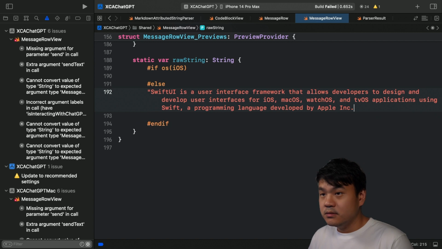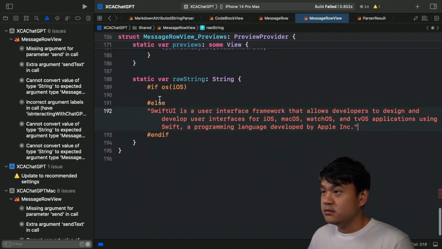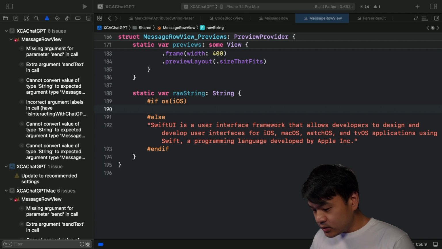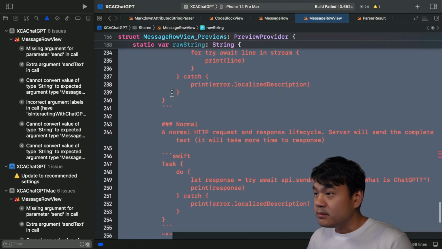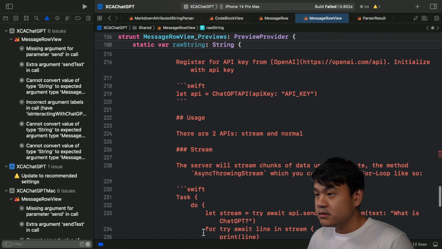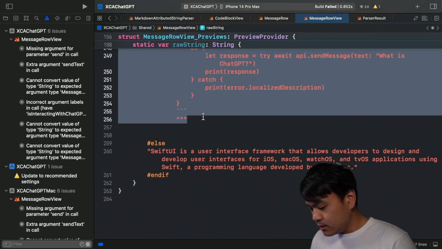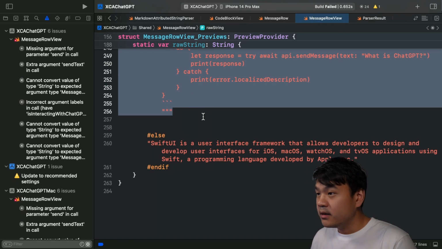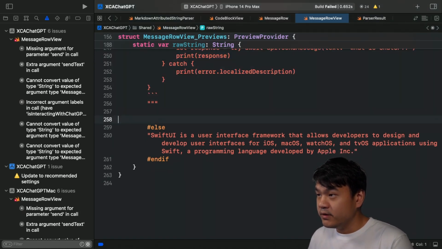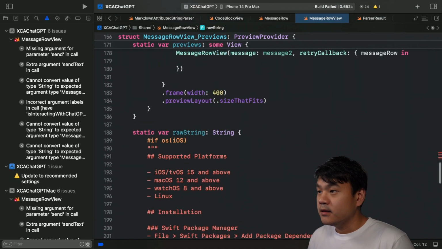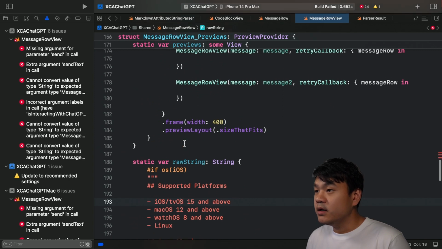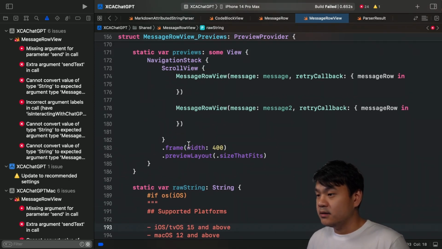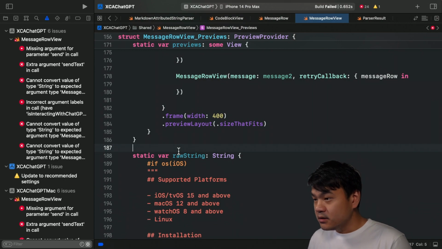Remember to put this in the quotation string literal, and then I'm going to copy and paste the markdown string. Okay, I have copied the markdown string. Let me fix the indentation a bit in here. Select this, and then holding command and the opening bracket will fix the indentation. Okay, we have the markdown raw string for the iOS target, because for the iOS we are going to use the markdown attributed parser, right? That's why we have this conditional compilation.